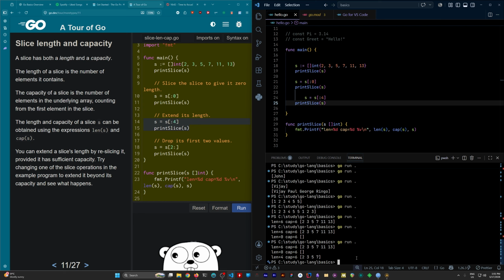Length is 4. Wait a minute. It gets the first 3 values, 4 values basically.